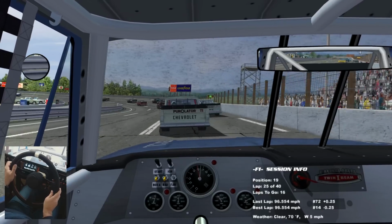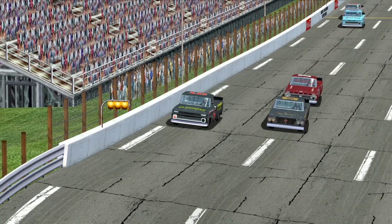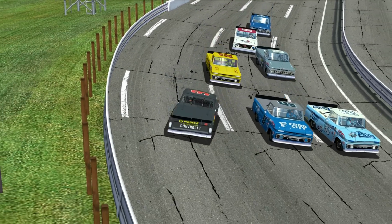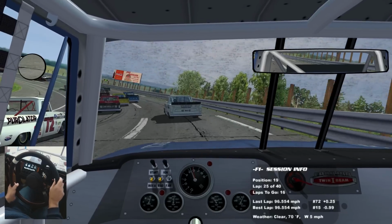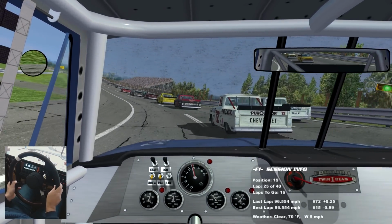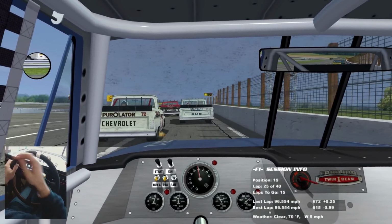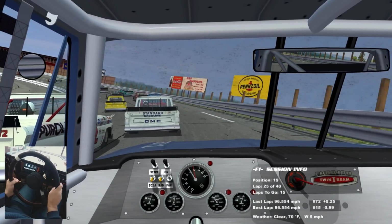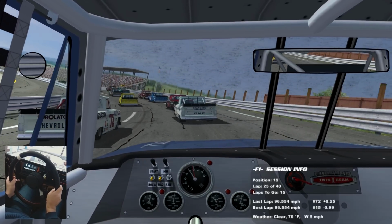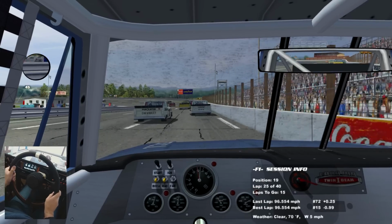Low side. Oh, the truck actually looks like it might have broken down back there. Could potentially be a yellow flag, we'll see. He jumped out of the way. It's a Cotton Owens looking truck. There's a yellow flag out. All right, we'll come around and get that yellow flag this time. But something happening with the Owens truck. Hopefully not here, still sitting on the front stretch. Maybe able to work it out of the way, so get the yellow flag.